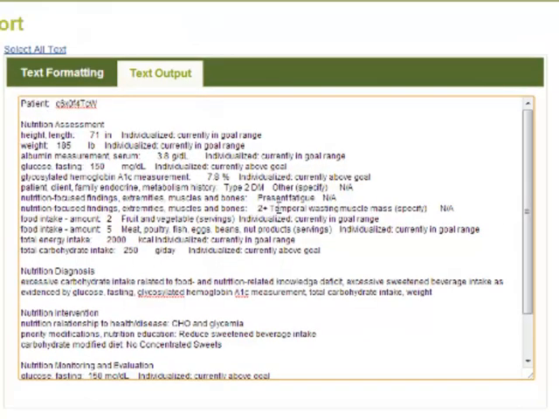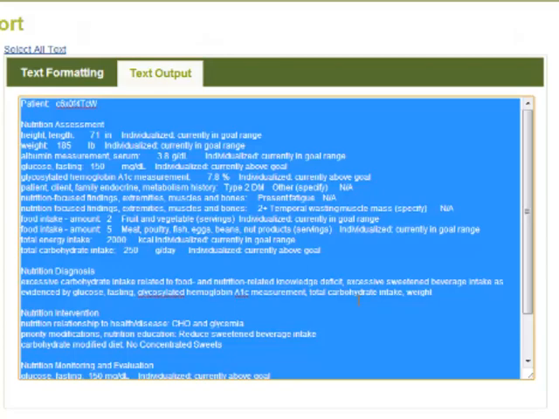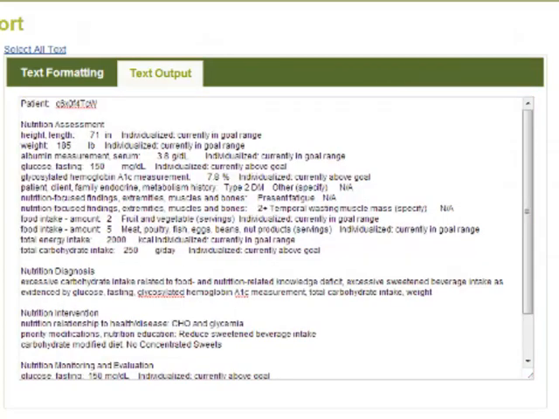So, if your medical record takes all free text and your facility is okay with copy and paste, you can use the Select All Text button to highlight it, and then you can choose Copy. You can move it over into the medical record for documentation to save you the time of typing this information out.